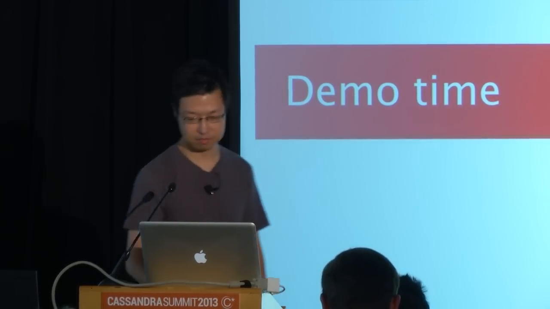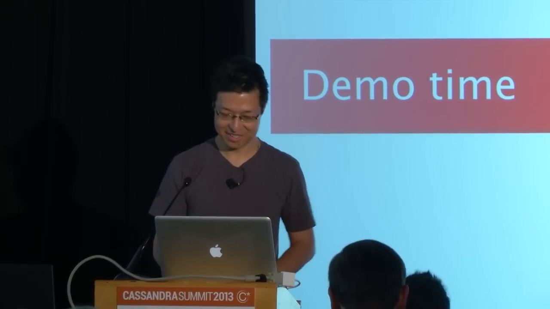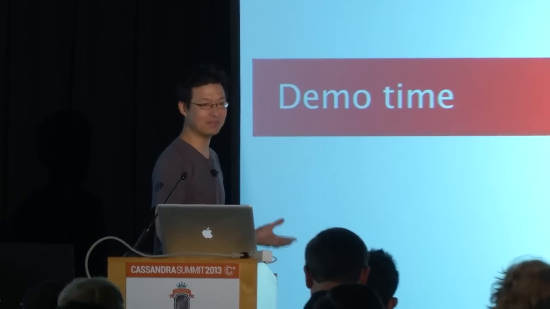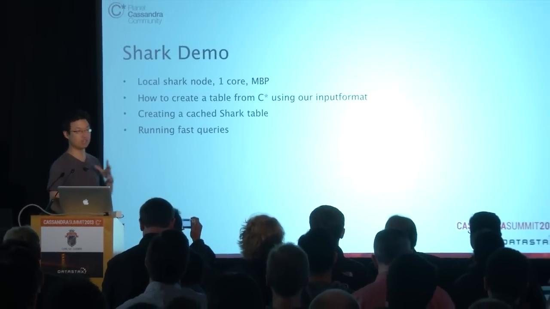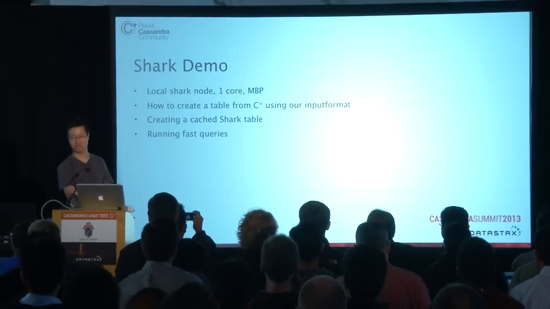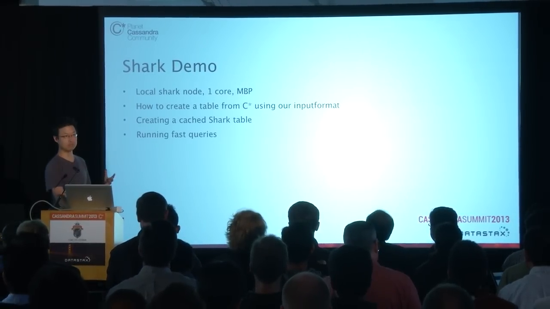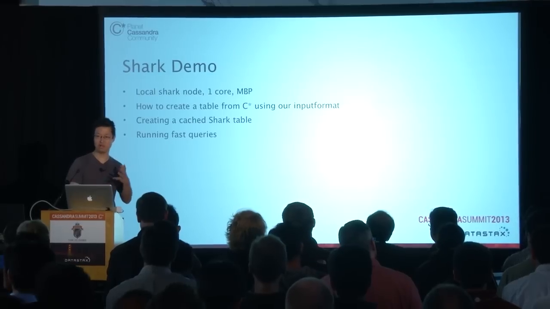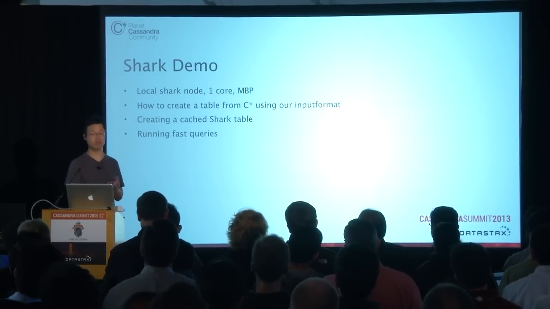So I just want to show you a really quick demo. I'm sorry, I really wanted to do this demo live, but it was really difficult to get equipment cooperating. So instead, I've made a little QuickTime video and some screenshots. Excuse me, this is actually just running on my laptop. I didn't really want any network problems. We're going to demonstrate how to create a table from Cassandra with our input format and querying data out really quickly.